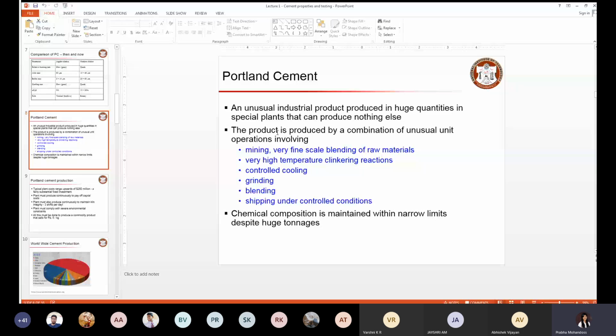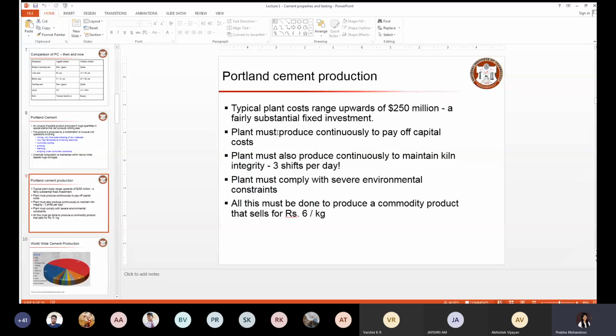All right. Having said that, just keep in mind how significant that will be. Since we are producing cement in such huge amounts, the cost involved in the process is also significant. Typically, plant cost: when we manufacture something, we have to invest some amount of money for setting up the process. This plant requires a sequence of processes, and each step requires individual units for its purpose. So the typical plant cost itself ranges upwards of about $250 million.